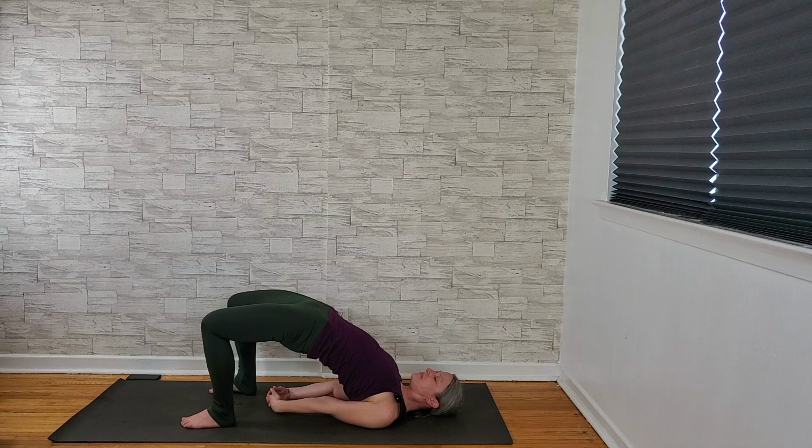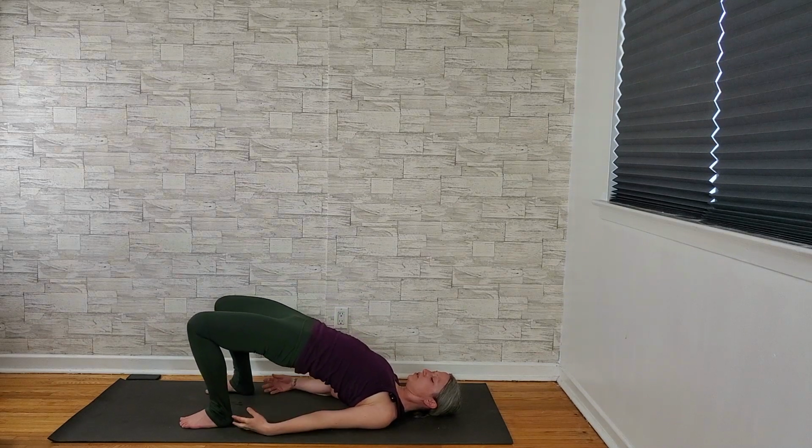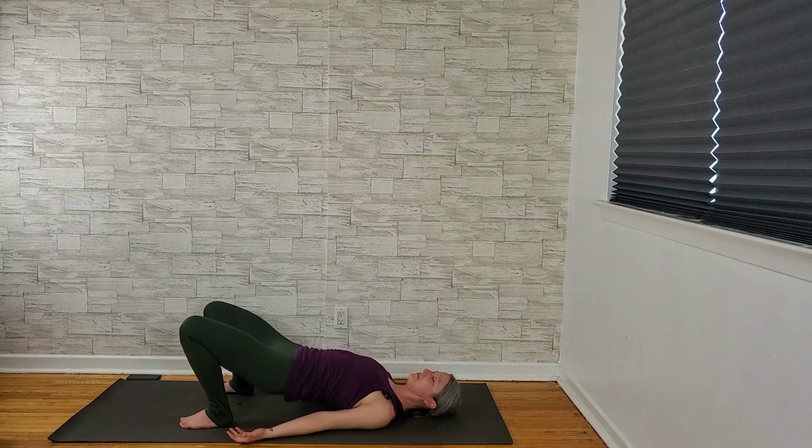Take another breath in. And then option for those who wish to, lifting the heels, but keeping that tension in the inner thighs so the knees stay stacked with the ankles. Breathe in. Exhale now, heels down, release the arms, slowly roll down one vertebra at a time.